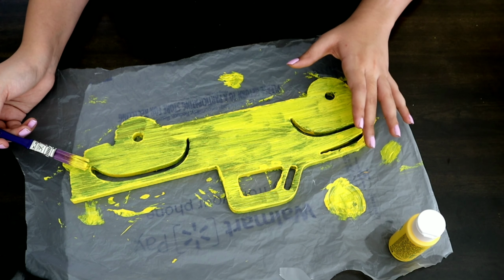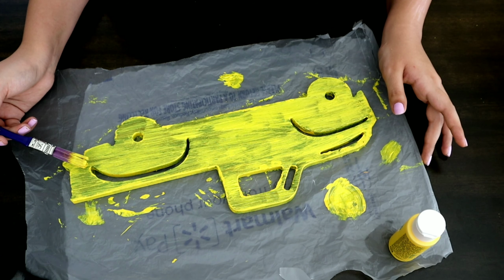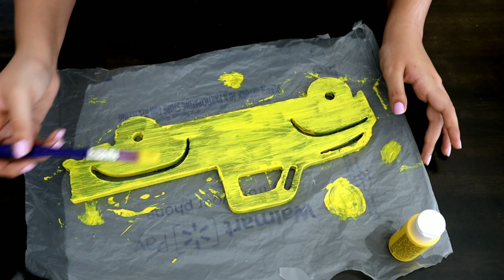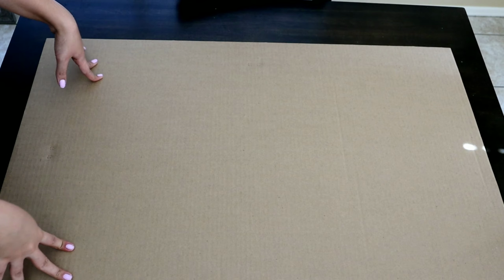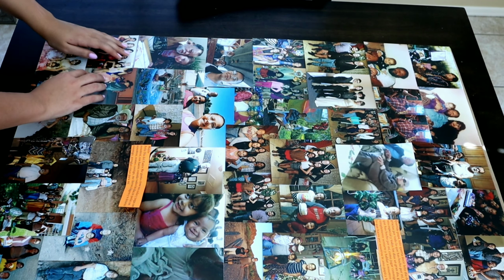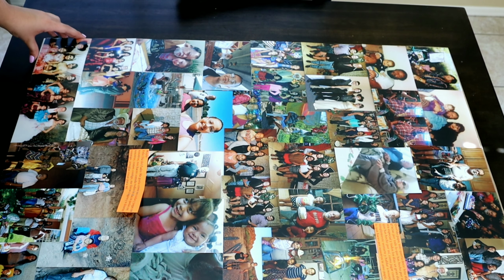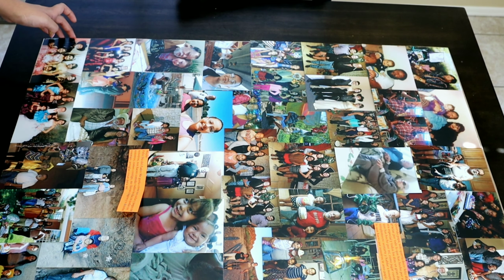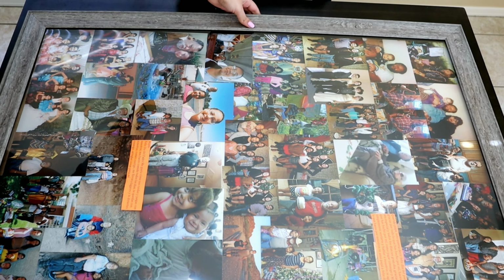This is going to go on the outside, so it's not going to make too much of a difference if I put it on now or later. So let's start putting the picture frame together. What we want to do first is get the backboard of the actual frame and put in our pictures on top of it. Now what we're going to do is get the actual frame itself and put it on.